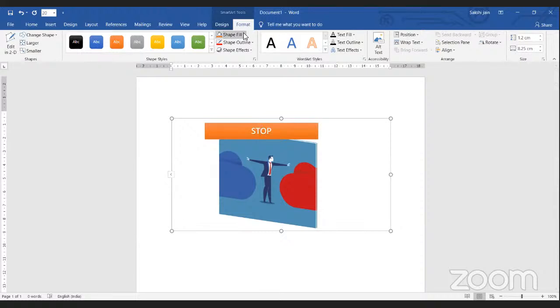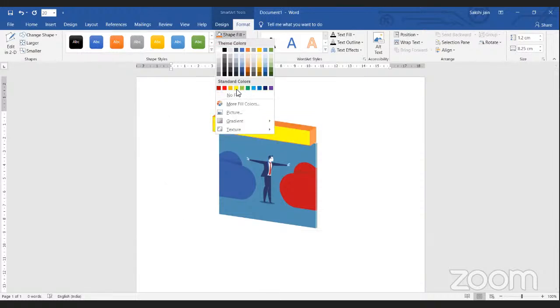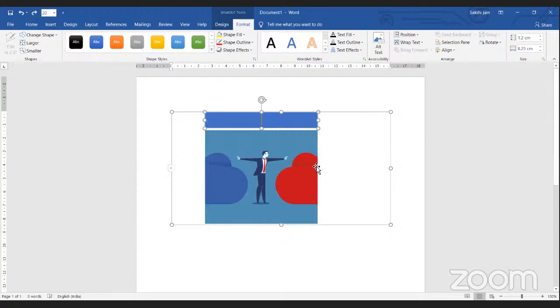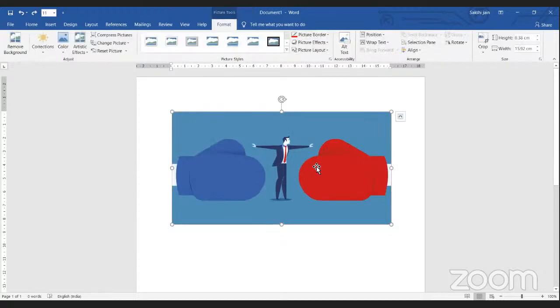Now I want to color fill. I want to select some other color. I can go with the color fill option. So see, as soon as you're inserting something in the word, you will end up getting many more different options. So with this word we got. Now let me just remove all the editing which we did. Yeah, in picture. So picture layout option we did.